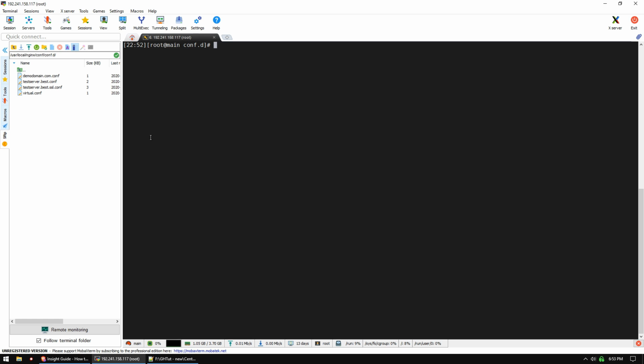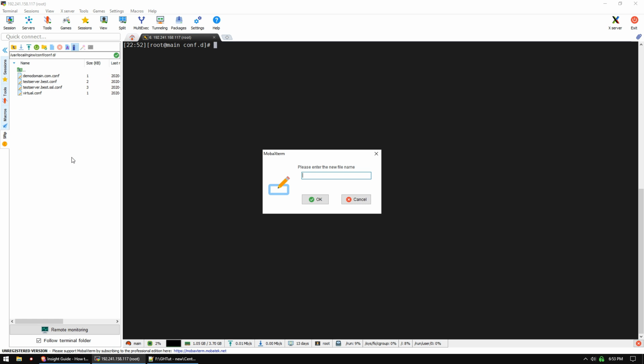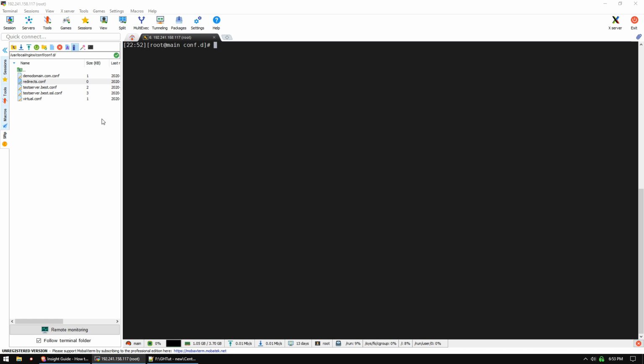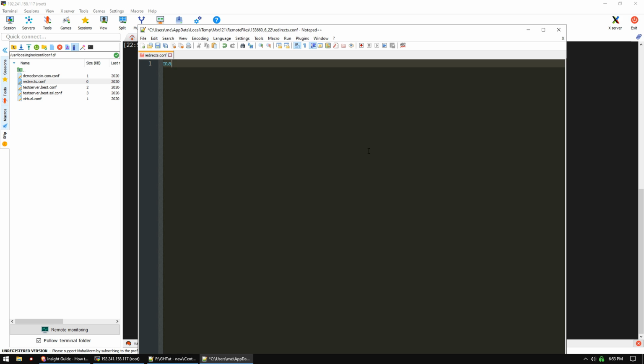Now I'm going to show you how to set up an interesting way to do redirects. What we're going to do is create a new file called redirects.conf, and let's open this. In here, we're going to put map $request_uri $redirect_uri. And then in here, you can just map your redirects very simply. In this case, we're just going to do 403.html, and redirect it to 404.html, end it with a semicolon, save it.